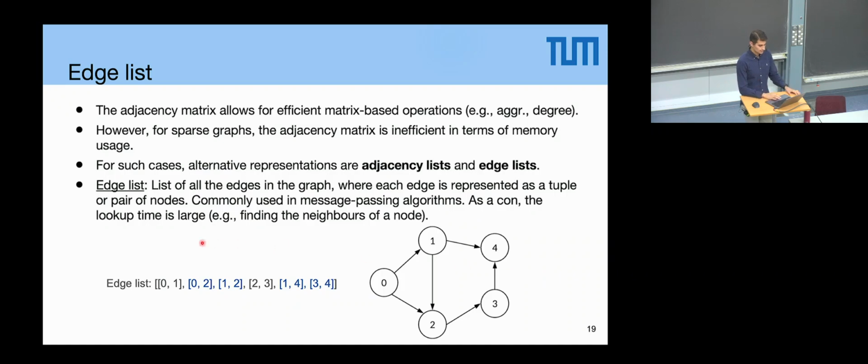In order to mitigate that, some software working with graph neural networks creates some special ordering for storing the edges. So you can see that here we are storing the edges in increasing order of the index of the second node. We call the first node in a directed graph the sender node, and we call the second node the receiver node. Terms that come from message passing, as we will see later. So here we are storing the edges in increasing order of the receiver node. And this way is a bit faster if we want to find the neighbors of a certain node.